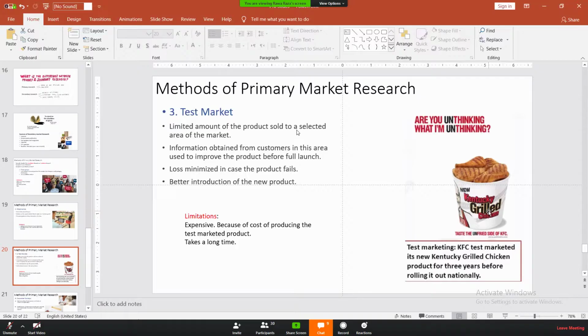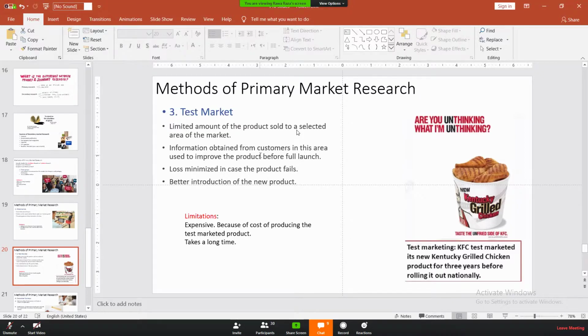How they choose that city is based on some criteria which are complicated. Usually, it's based on that town culturally, socially, and so on, representing the entire market. So basically, you say if this town likes it, then everybody will like it. Okay, so let's say it's Slemani. So Slemani is chosen. You launch that product only in restaurants in Slemani, KFC restaurants in Slemani. When you gather the data from the customers that actually used it in Slemani, then you go about launching it in other markets. It could be global. That's what test marketing is.